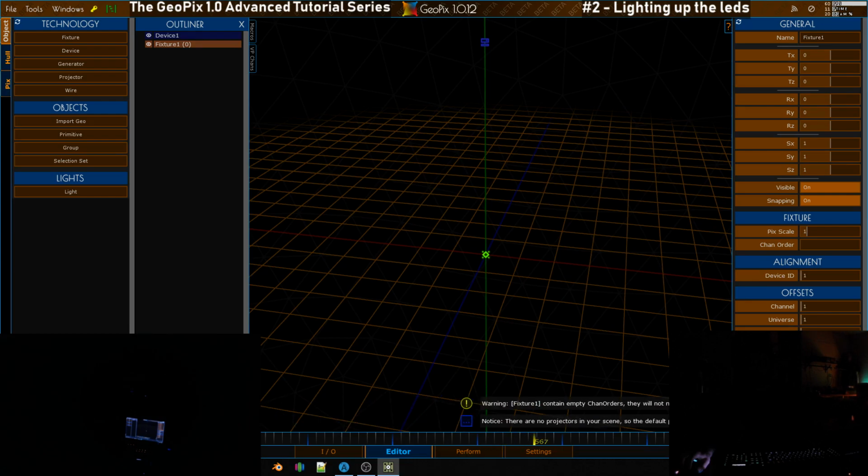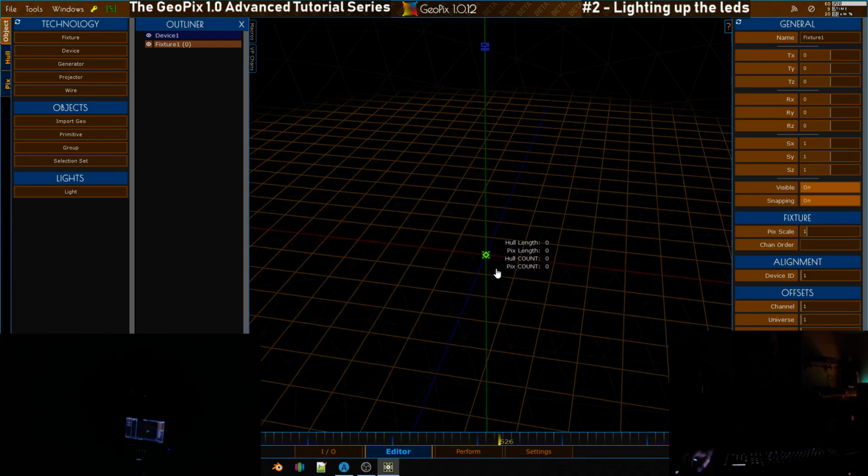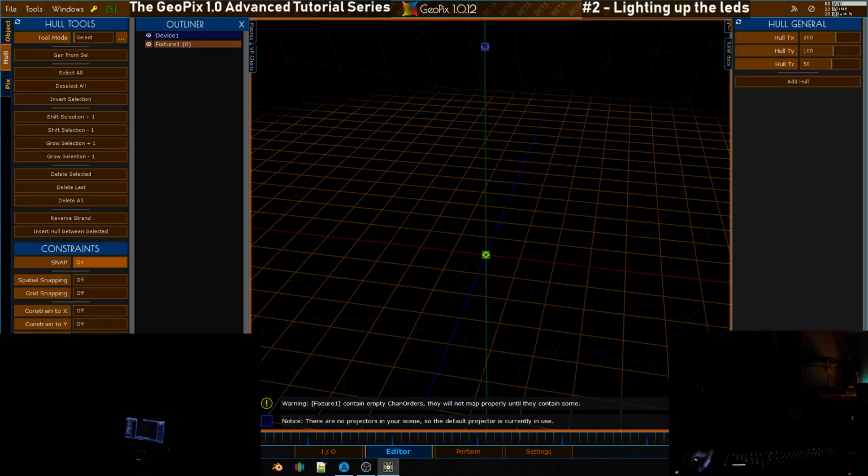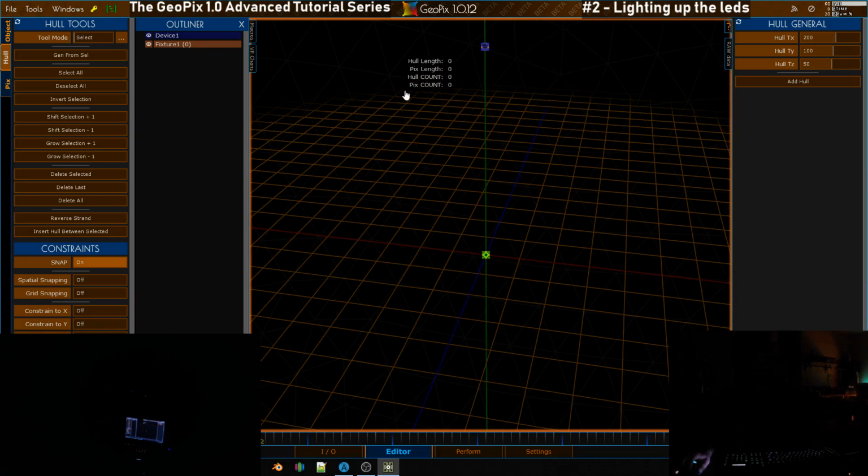You might have noticed this warning area down here. This tells us some things, but we can pretty much ignore this because we're going to be rectifying this soon anyways. Essentially the first thing we want to do once we have the fixture made is go into Hull, which is a sub-object mode, and you can tell you're in that mode because the edge goes orange.